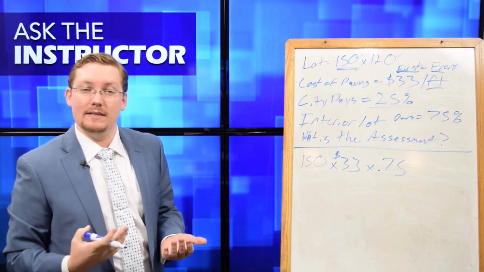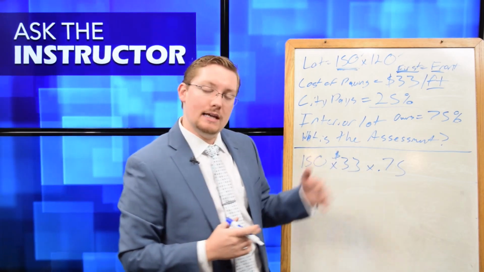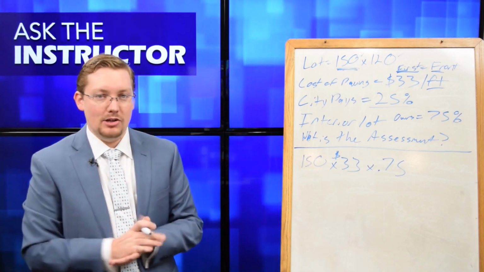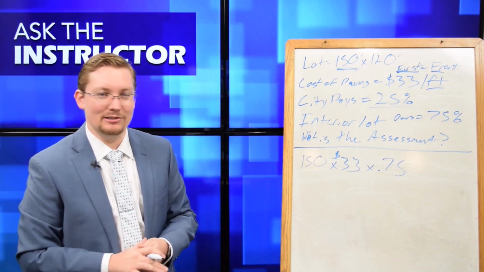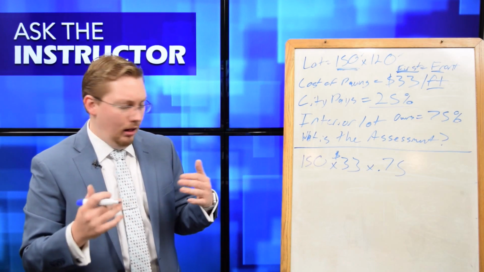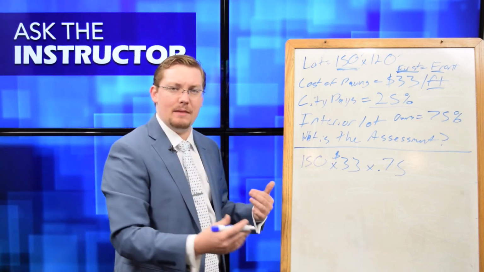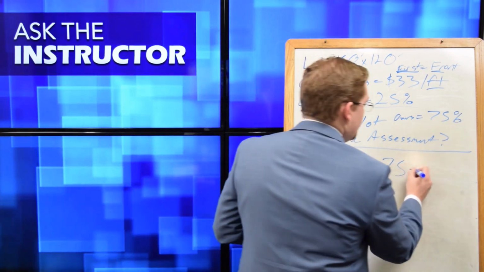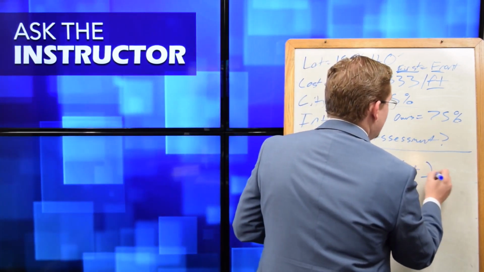The question's going to leave this out on purpose. They typically won't tell you there's another owner on the other side of the street. Again, they may do that, but chances are they'll try to make it a little bit more difficult on you, and they'll just expect you to remember that there's another owner on the other side of the street. So our final bit of calculation we're doing here is dividing by 2.